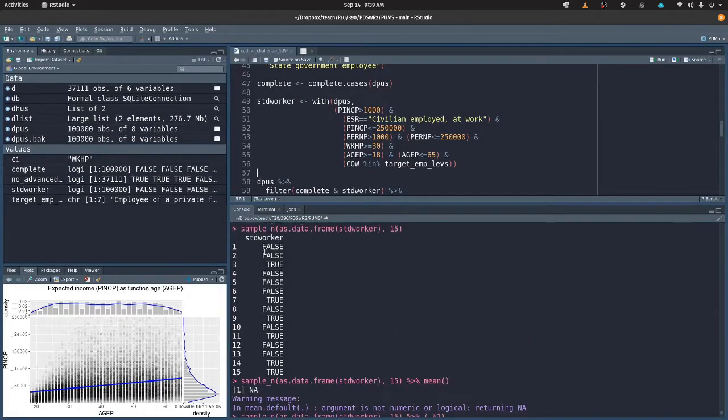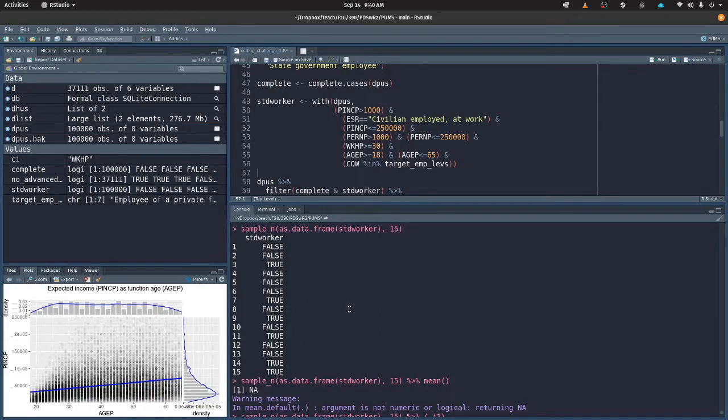What I was hoping to do was take a sample like this, convert false into 0, true into 1, and then figure out how many as a proportion were in there. Now we know we get 37% of our complete sample, or 37% out of our rows. So let's see, we got 1, 2, 3, 4, 5, 6. So that's a very small sample. We got 6 out of 15, which is a little more than a third, which is about what we got. So our sample there was pretty good.